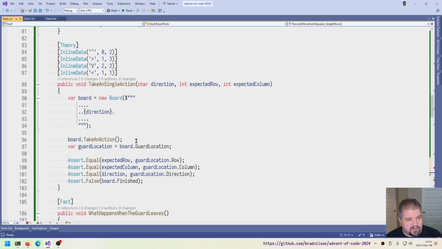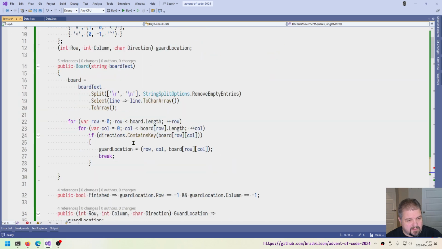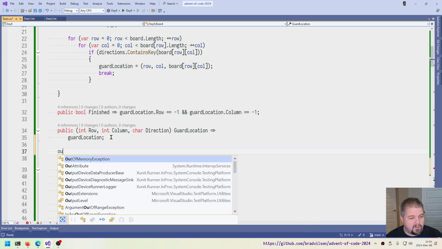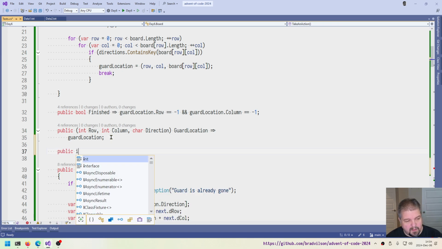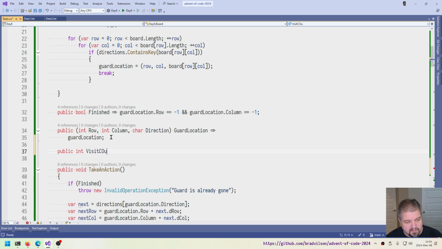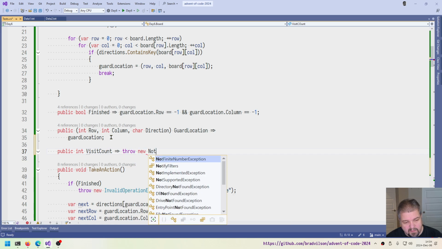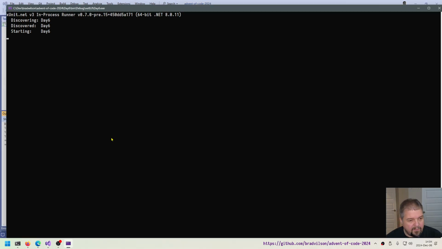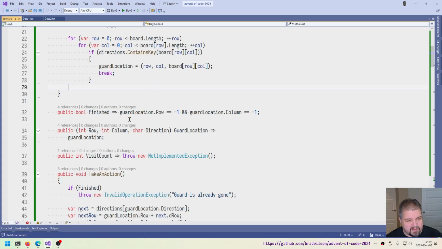Okay, so we don't have the visit count yet. So let's go make a throwy red public int visit count, row new not implemented exception. There's our red. Let's go make it pass.